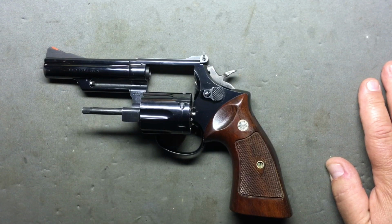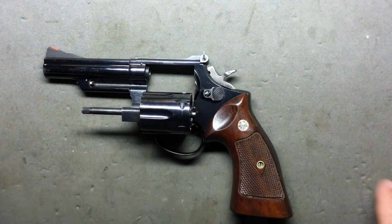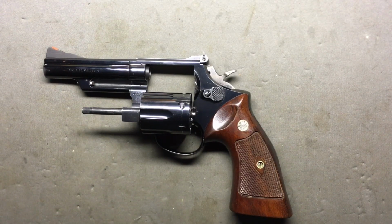I mean, the rounds are a different size, but also the way it feels and how the recoil feels. Let me tell you, there's loads of difference between 38 and 357. I'm telling you right now, it's not a teeny bit of difference. It's a huge difference. You fire the 38 and you're like, well, that's pretty tame. That feels pretty good, very controllable and very pleasant. And then you fire the 357 and you're like, everything I just said, not. It's not uncomfortable, don't get me wrong. It's not like, well, yeah, there's a little bit more punch there or whatever.